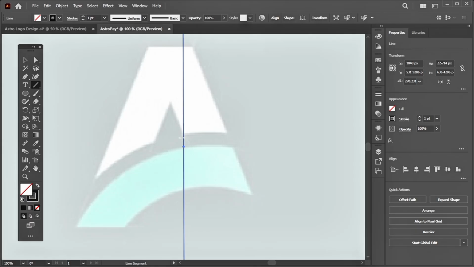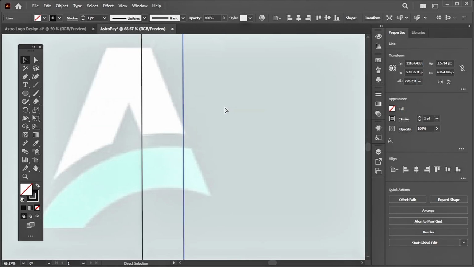Also, I'll head over to the move tool, and then let me hit Alt on my keyboard and drag to have a copy of this. So using my navigation keys, I like to drag it somewhere here. It is okay. Then I'll zoom a little bit to see what I'm doing.